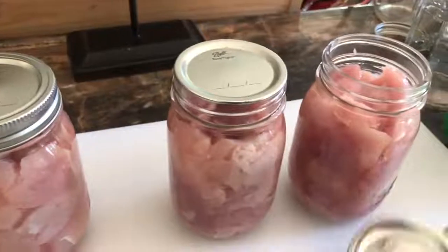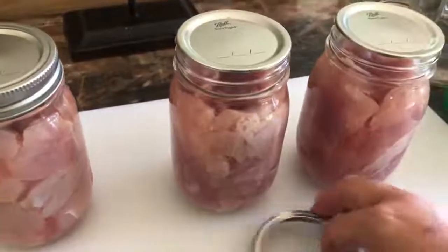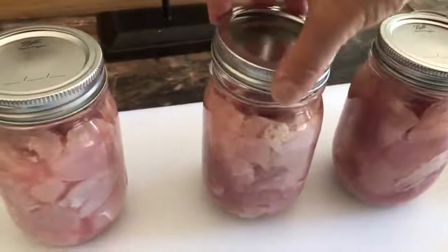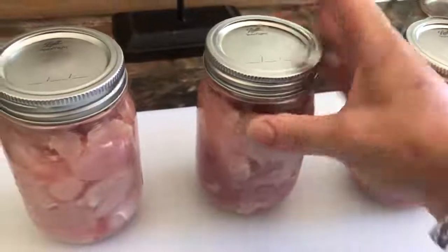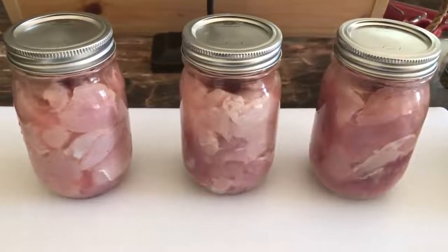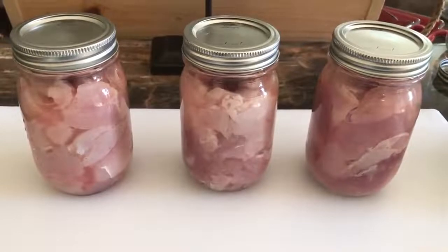This is a cold pack so everything is clean and cool. You just place the lid on there finger tight — you don't want to crank down on the lid. These will be ready to pressure can at my allotted time according to Ball Canning, at my amount of pressure, which is 10 pounds for me at my altitude. You need to research your own time, so I'm not going to tell you mine. That's just an easy way to do it — you raw pack it just like chicken, same method.